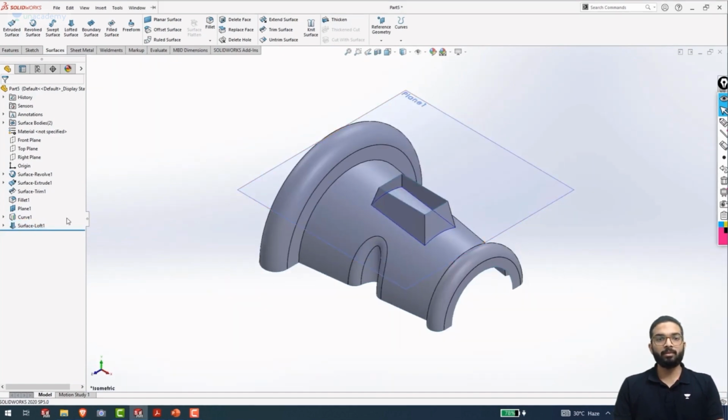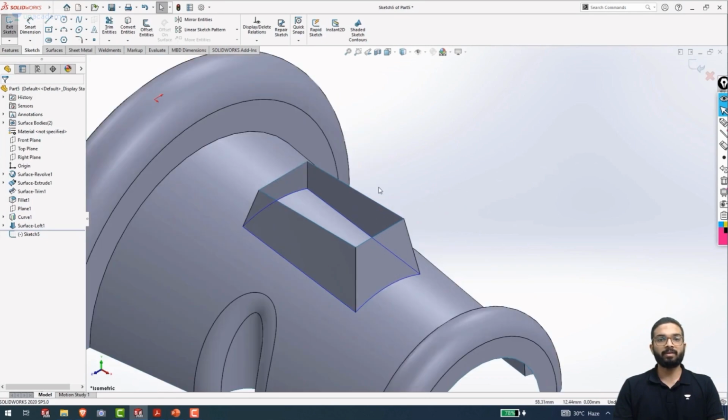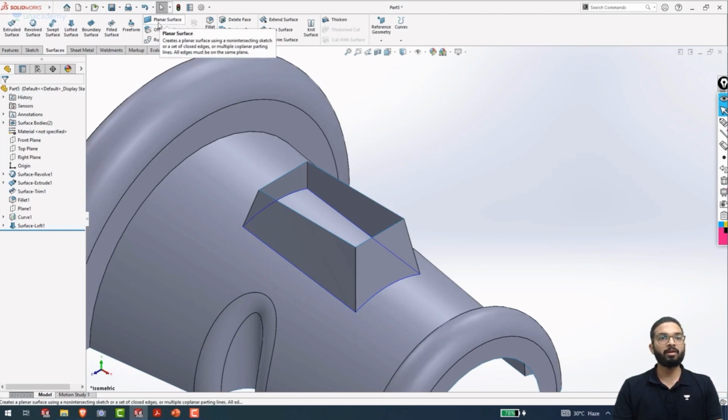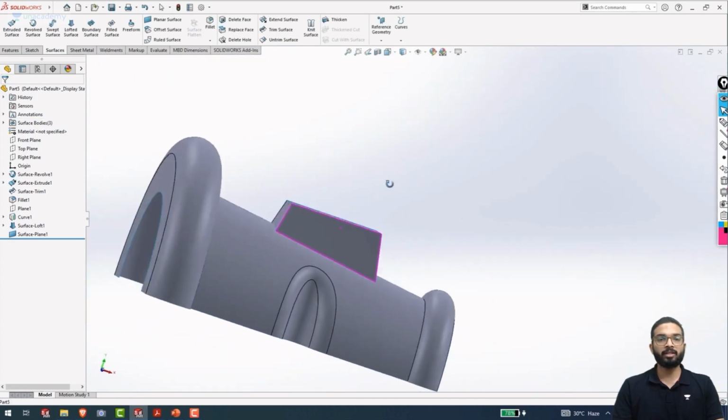Now our plane is no longer required, so I will select the sketch, I will select the plane and then hide it. Once we have done this, I will zoom in and now I will go to the surfaces tab. I will first exit the sketch mode. Now I will create a planar surface over here because I want to close this open part. I will specify all the edges about which the planar surface is supposed to be created, and once I specify all of them, you can see that a preview shows how the planar surface would be created. I will click on OK and generate this planar surface.